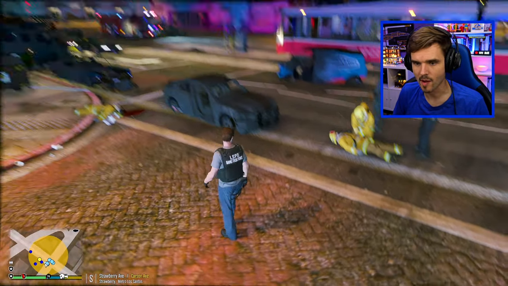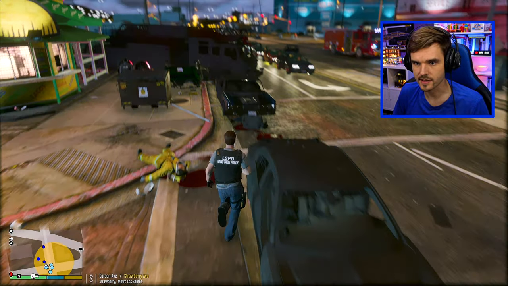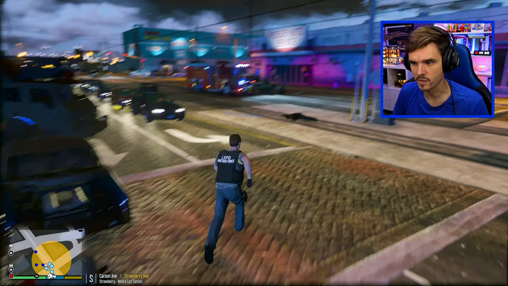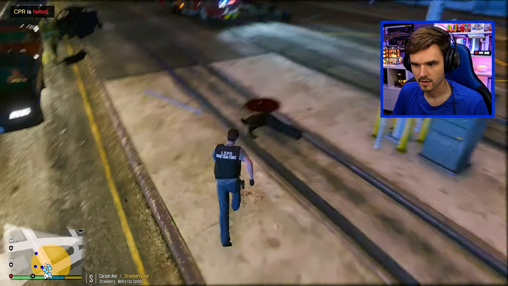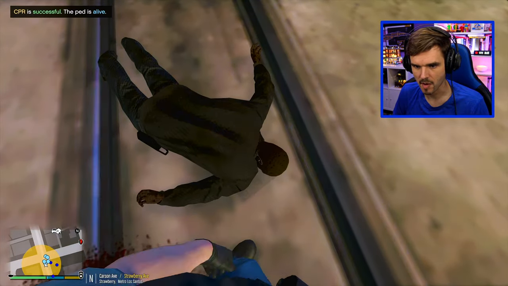I don't even know where my partner is. Is my partner dead as well? Is he one of the dead guys? Is he one of the dead bodies? I don't even know where my partner went. Is that him right here? I don't know. I think that's my partner right there. Yeah, my partner is dead.